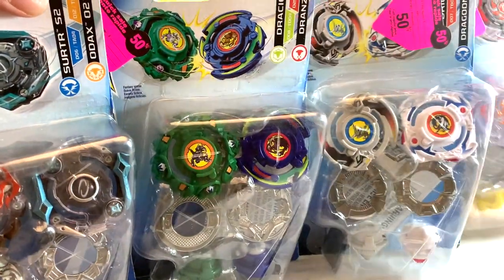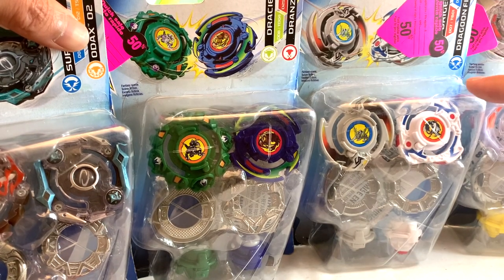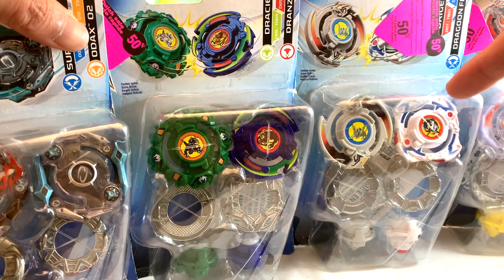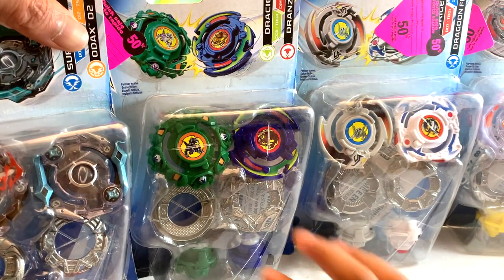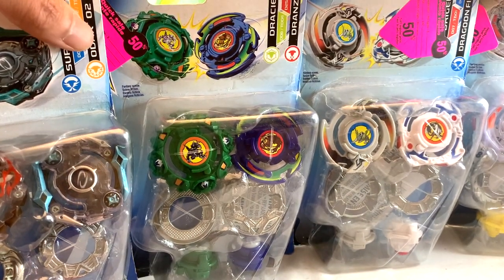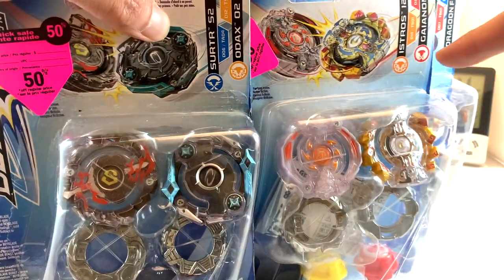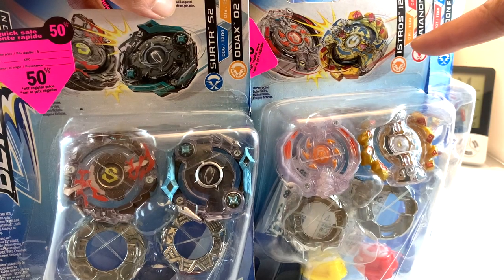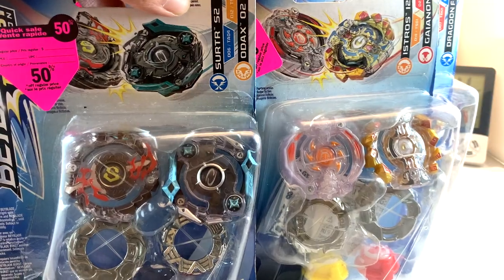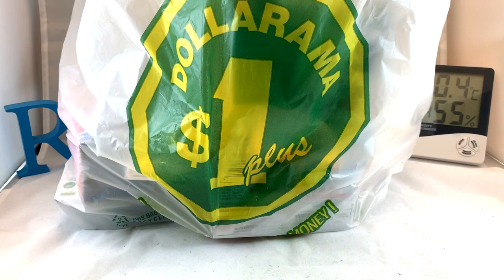So obviously these are going to Alphonsus Prime and the Nausitron. They already have this one, is that right, buddy? Dragoon and Drigger? Well, I gave Dragoon to my friend. And you also have this one? No, I have the Dress whole set, and Grandeur. Yeah, that's what I meant, the two. So maybe we might sell these off, who knows. But these guys you don't have yet, right? This is Gaianon and Istros, and Odak and Surtur. So we might just keep them, but we'll think about that. We're just going to put them away for now.